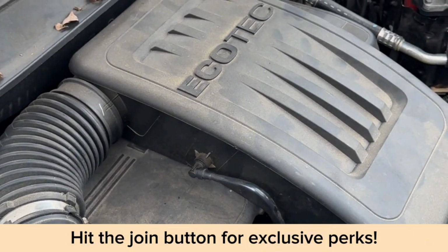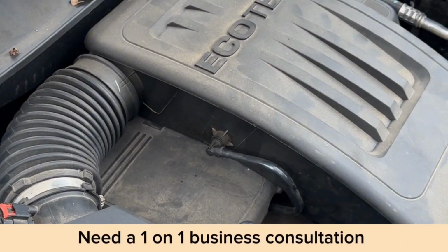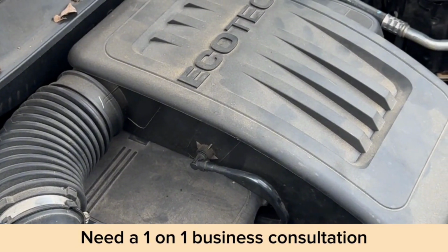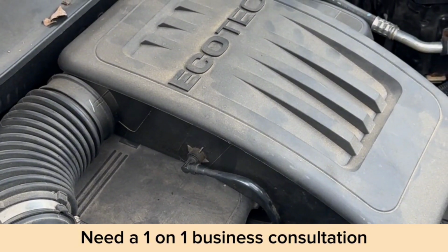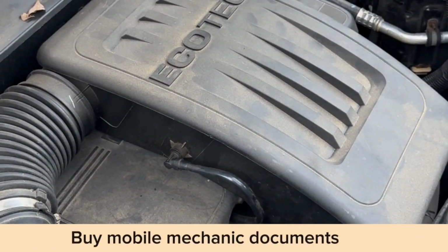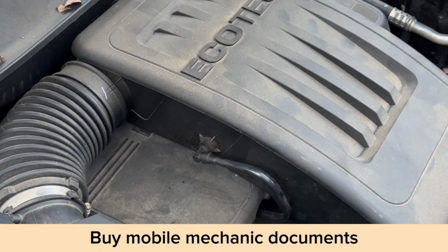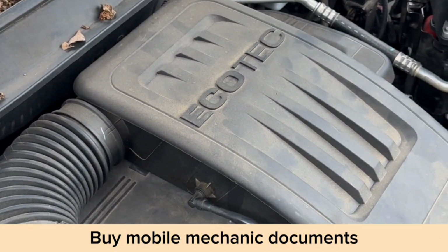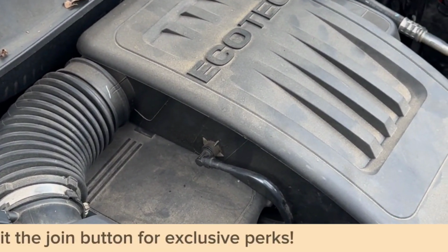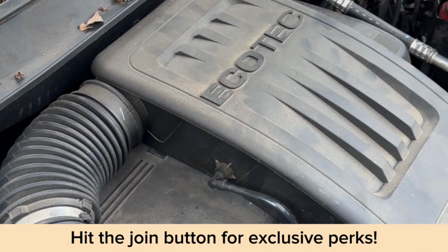If you have over 100,000 miles, make sure that you check your oil. Even though you don't see any drops on the ground, make sure you check your oil every time you put gas inside of your vehicle. Nine times out of 10, your engine is burning oil internally. The piston rings are probably worn out, or the valves are worn out, and letting oil just burn with the gasoline. And you do not want that. Then you could lose your engine, destroy your engine, or cause significant problems.